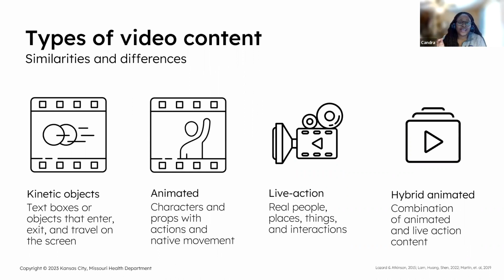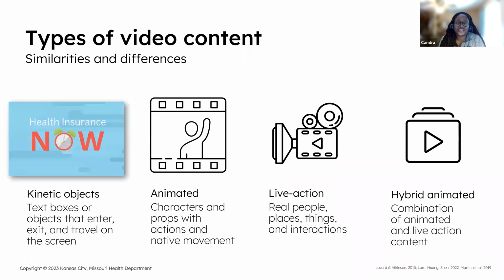One of the examples that we have here is a Health Insurance Now video series that we did. There is a lot of other type of video content in this video, but what I like about this screenshot that we chose is just that it has the text, it has an alarm clock. In the video, it's actually ringing, and that information, that text kind of goes and comes across the screen. So that's what we mean by kinetic objects.